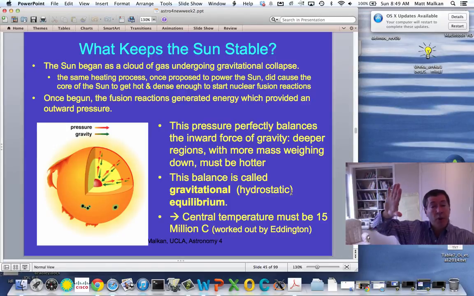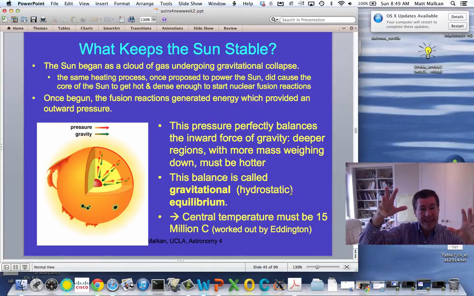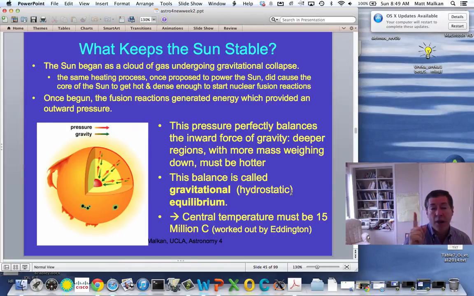Let's suppose that gravity was winning. Let's suppose that gravity was 1% stronger than gas pressure. What's going to happen? This would happen very quickly. The sun would get squished down, a little bit more compressed by this extra gravity, and then what would happen in the center? Compression, just like in a diesel engine: when you compress gas, it gets denser and hotter, so the pressure would go up. The pressure would go up until gravitational equilibrium was achieved. It's going to naturally be achieved.